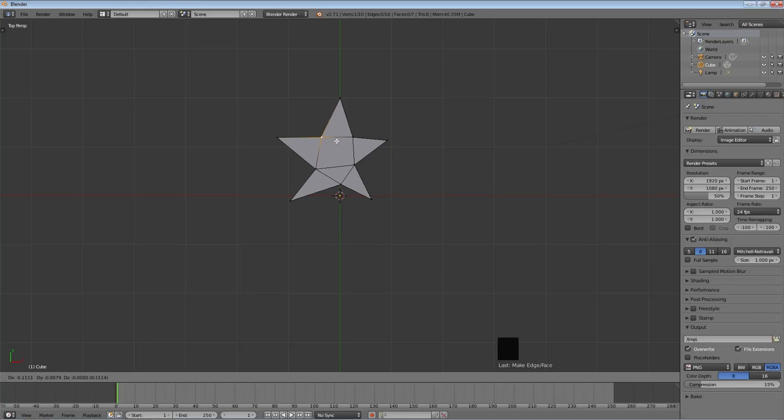Now, since I'm in a perfect top-down view, I only have these 2 dimensions, so I don't have to worry about where I move it unless I want to lock it to an axis. It won't really be affected by the z-axis, the in and out axis, because that axis is kind of removed due to the view. So I'm going to go ahead and adjust these points using the G key, the transform key, and I'm going to fix my star a little bit so it looks a little more like a star should look.